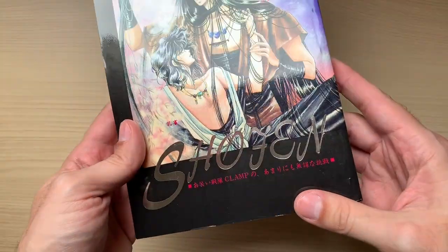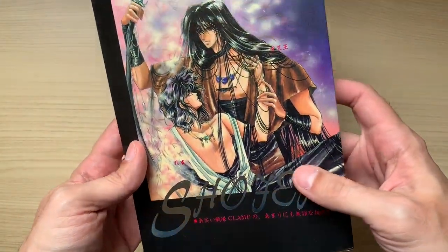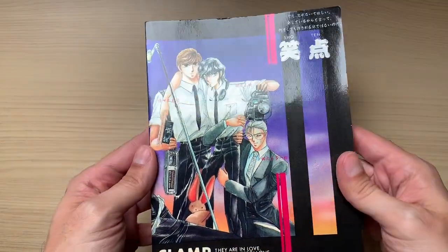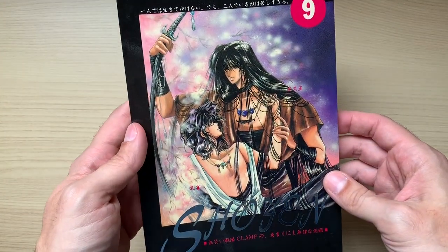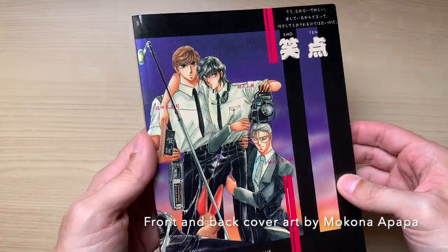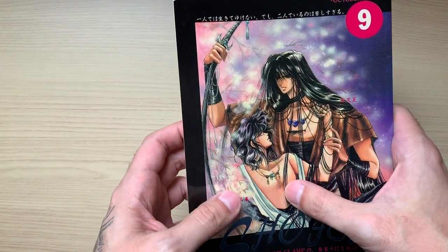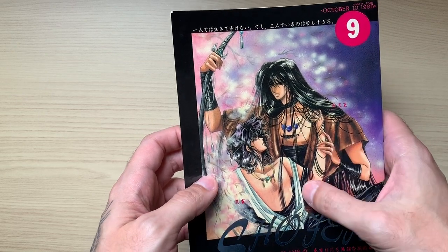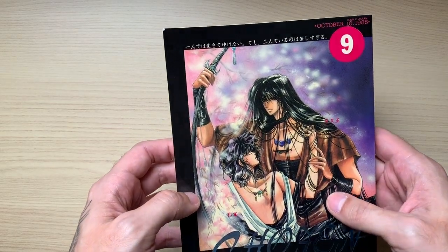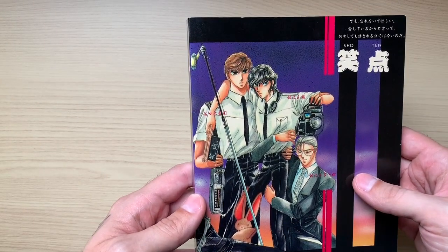And the finishing is also interesting. You have a glossy, shiny silver title, although the upcoming Shoten books will be even better than this. Here on the front cover, it was drawn by Mokona Apapa. And here we see a very curious pair. We see Kujaku and Yasha, and they seem to be in a romantic position or something. But on the back cover, apparently it's a movie shoot or something.